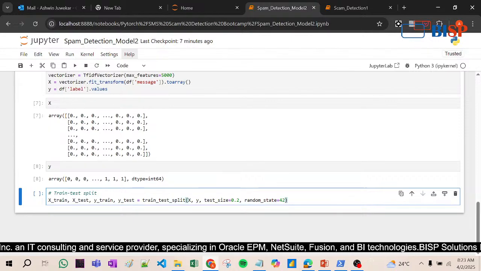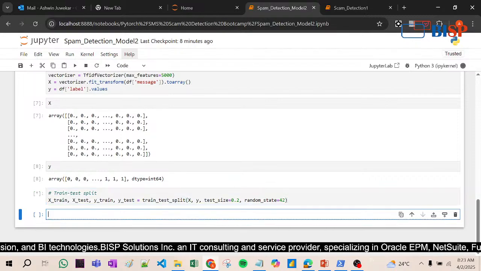You might have seen the RAND command in an Excel sheet, right? If you click on that, you will see each time you enter, the number changes. Here also we don't want those numbers to change, so that is why we are using random state, getting x_train, x_test, y_train, y_test, right? So now I'm going to hit the enter button.